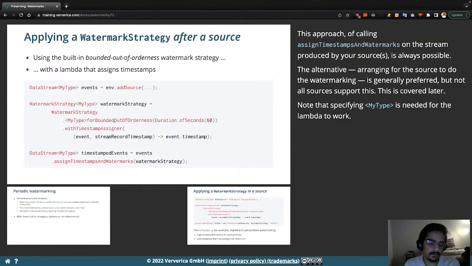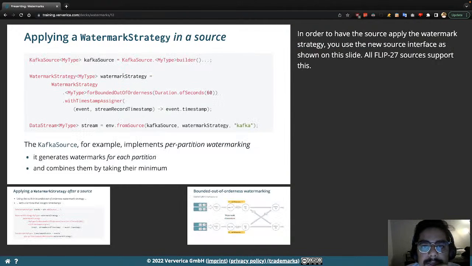But if you want to include the watermark at the source side, at the Kafka side, what we do is provide the Kafka source and create a stream out of this Kafka source, and we mention the watermark strategy.